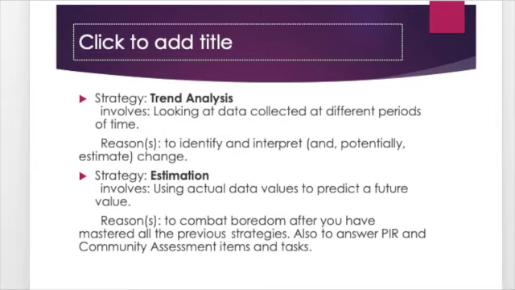So trend would involve two axes of information, like two dimensions. One would always be the time, and the other one would be the other measure that we would work with. So why do we need this? In case the data that we are looking at is related to time, or is time sensitive, or changes over time. We want to be able to identify, interpret, and potentially estimate the change, or how time affects the data. Or what is the relationship between the data and time? So that is what trend analysis involves.